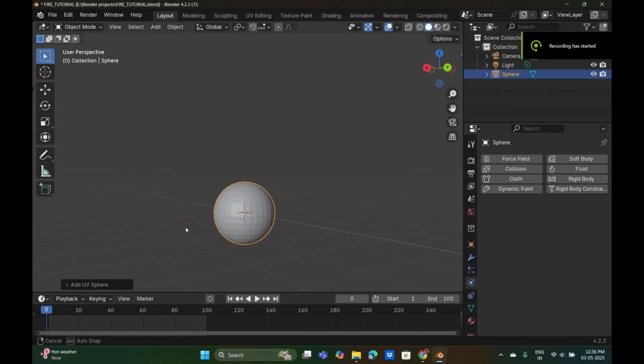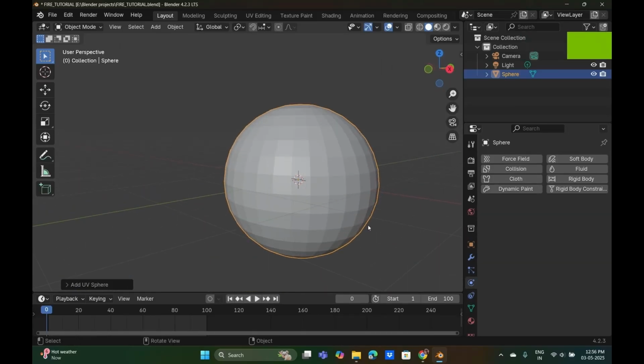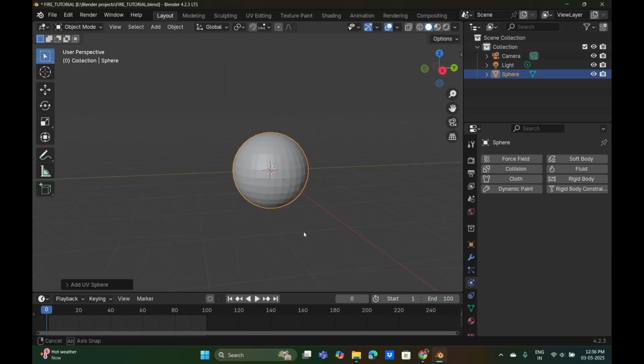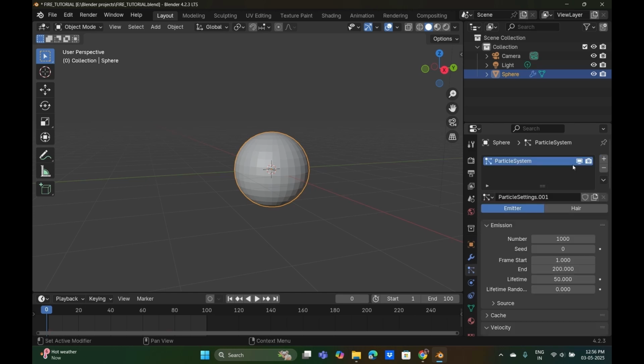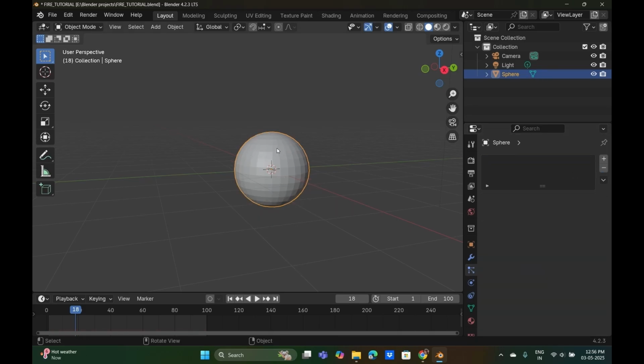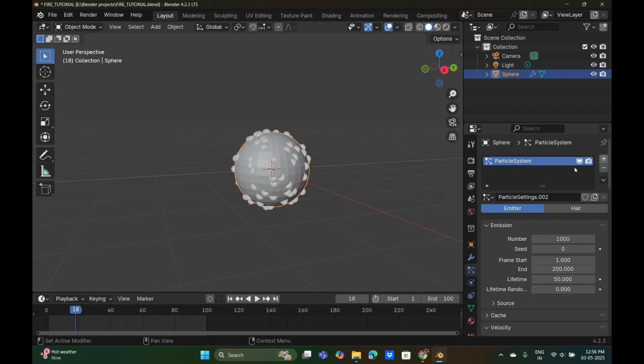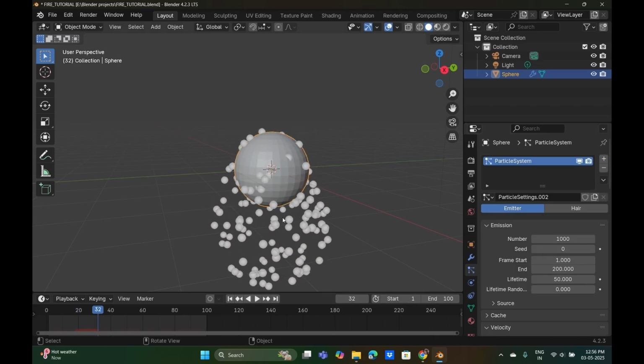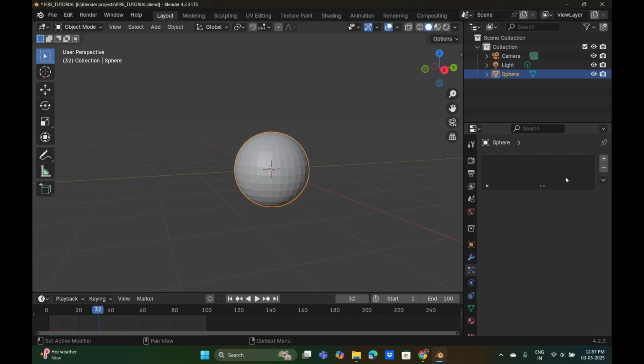Okay, so hello everyone. Now we're gonna start our fire simulation tutorial. There are two ways of creating a fire simulation. First of all, using a mesh, or instead using a particle system like that. By using the mesh, we're just gonna emit the fire from this mesh. And in the particle system, like you can see these balls, these particles are gonna emit fire, not the mesh. So first let's see how we can create it with a mesh.